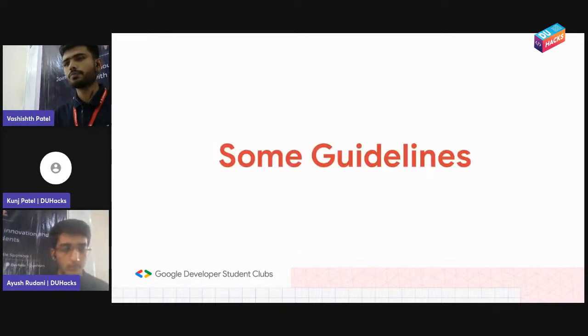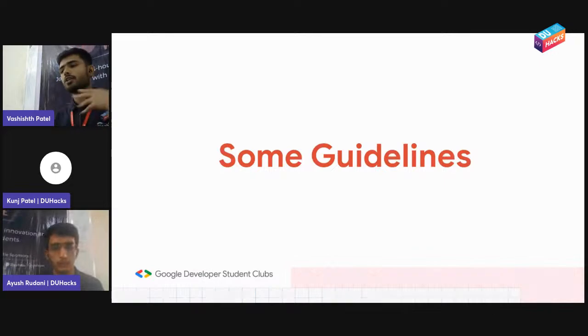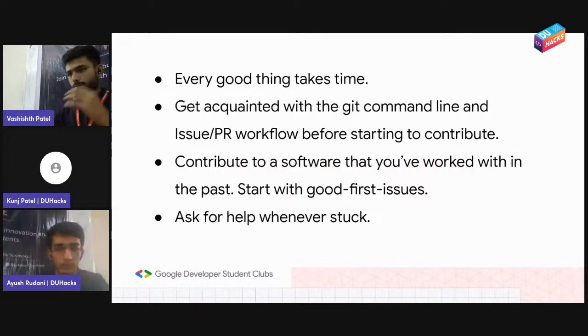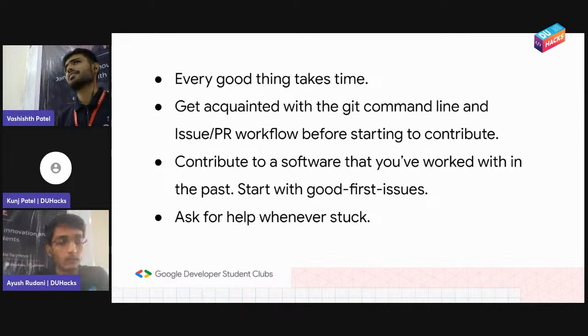So cool. There are some guidelines that you can follow, right? There are no specific guidelines, but I have a bunch of guidelines that you can follow for open source contribution. The one thing is every good thing takes time. Let's consider there is an open source program called Hacktoberfest.